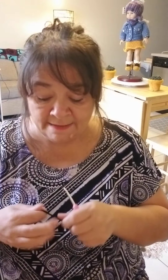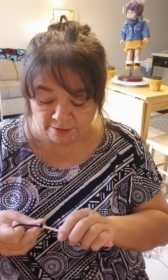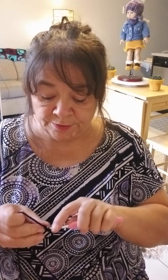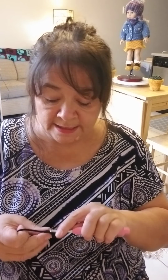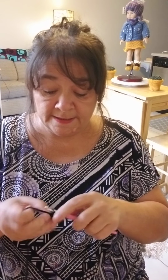Now we are going to do her eyes. Those are black. So you're going to do basically the exact same thing with the black for the eyes. So we're going to chain 5, 1, 2, 3, 4, 5. We're going to do 2 single crochet in the first, then single crochets, and then 2 single crochets in the last stitch.